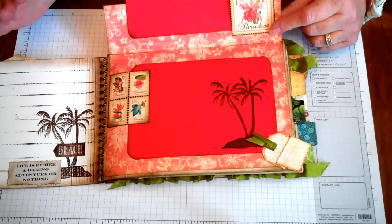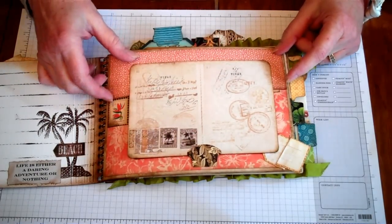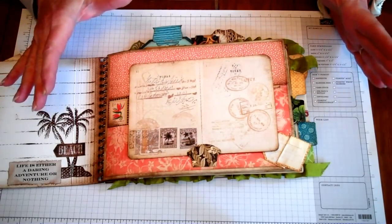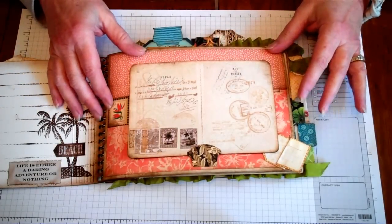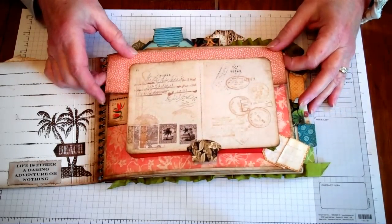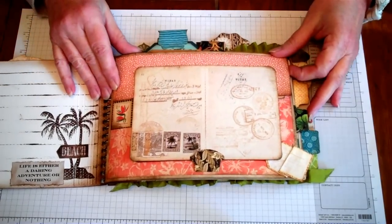But I have more of a tendency to use something if it looks like it's already worn and used and vintage looking. The bright white pages of a new journal just intimidate me to no end. I think it reminds me of term papers we had to do in college, and I do not enjoy that. I'll stick with it for about a week, then I'm done with it unless I go in and mess up all the pages. So you're going to see a lot of antiquing throughout this because this one's for me.